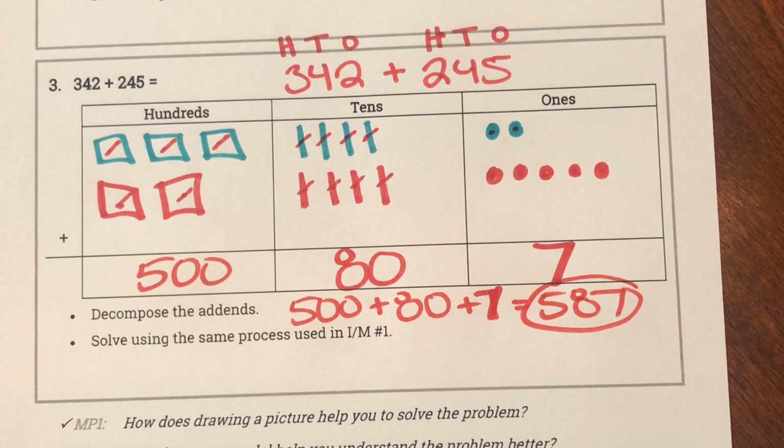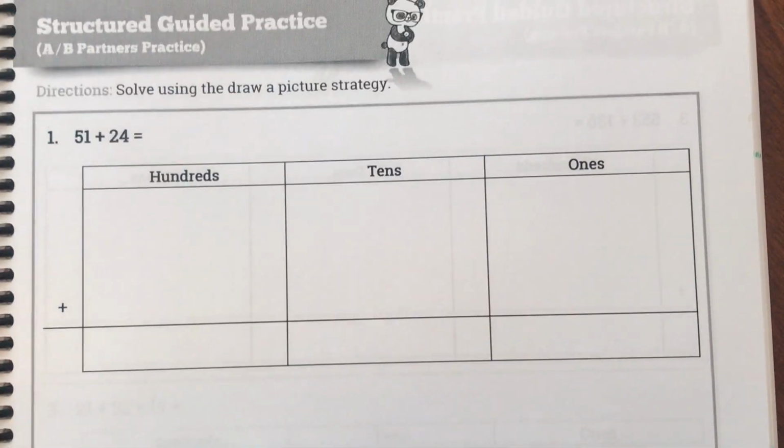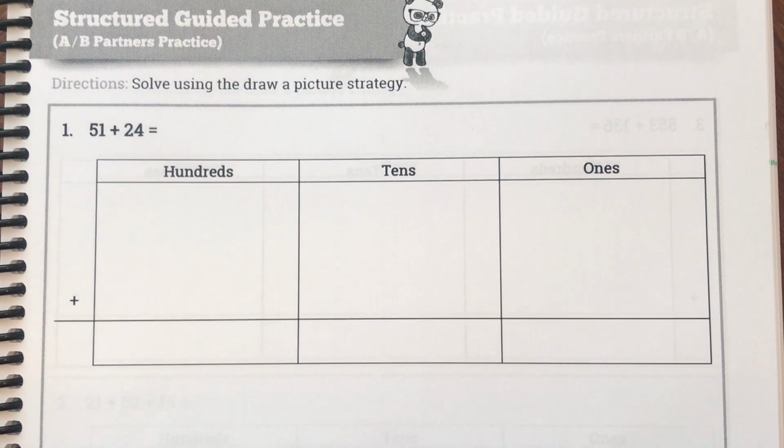Okay, so friends, before we do some of these together, you might want to grab a couple different colored pens or markers. We're going to be adding 3 add-ins together. So if you have 3 different things to write with that are different colors, that would be good. You could have your pencil and then maybe 2 other colors. Okay, I'm going to get started on page 154. On page 154, and our first problem says 51 plus 24.